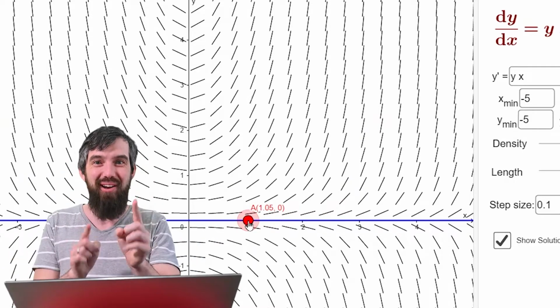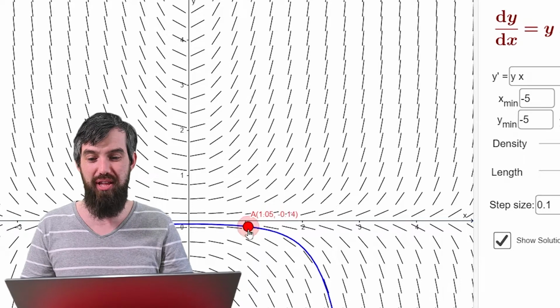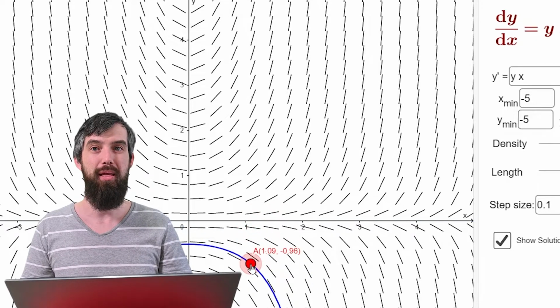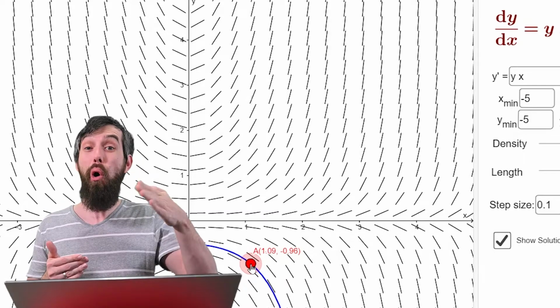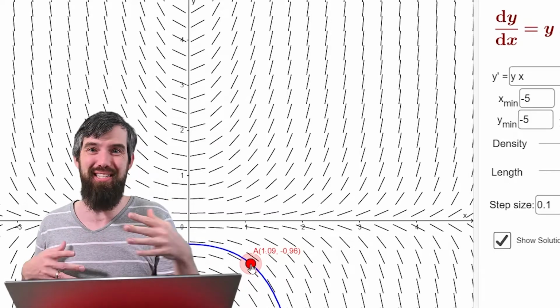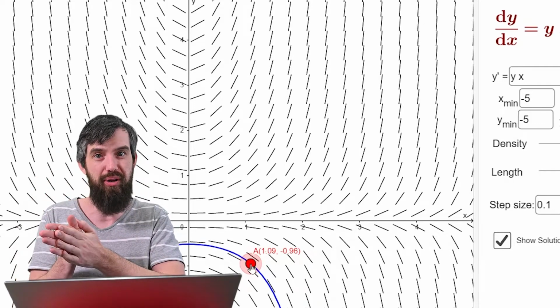If it's right on the x-axis, y is actually equal to 0, then the slope is 0. And then if it goes down here, it curls around as well. So this gives us the idea of a curve that solves, in some sense, the slope field because it moves through the slope field always being aligned with the slope field.